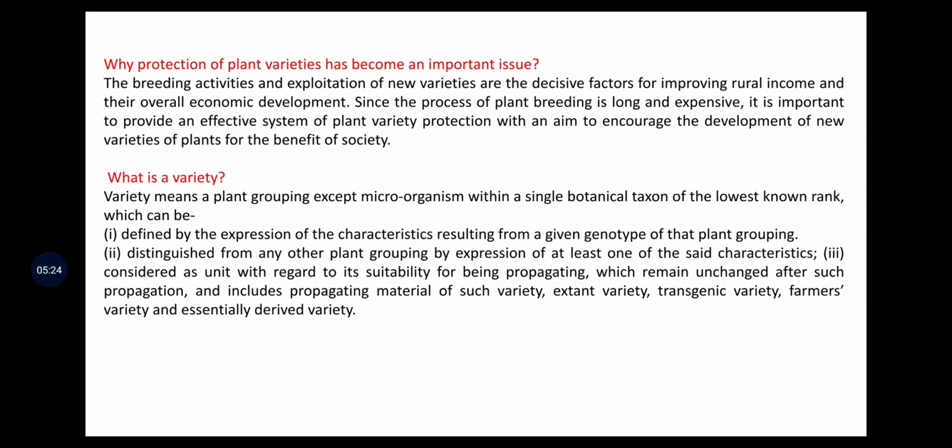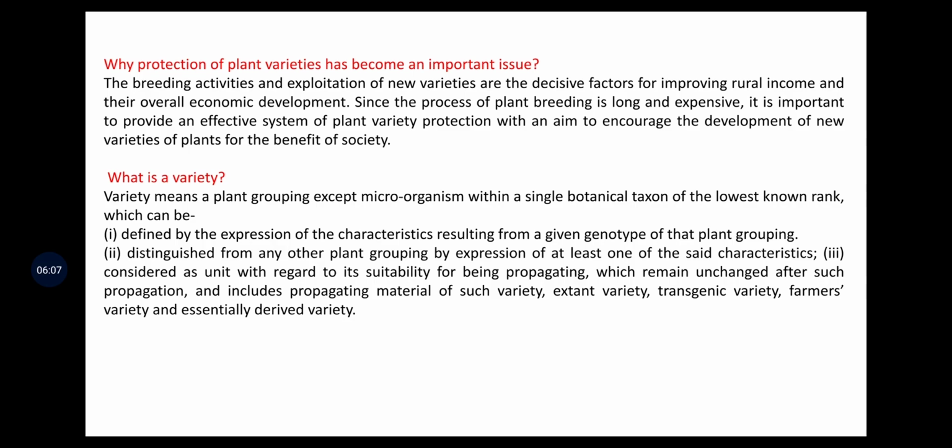The most important question is why protection of plant varieties has become an important issue. The reason is breeding activities and exploitation of new varieties are the decisive factors for improving rural income and our overall economic development. Since the process of plant breeding is long and expensive, it is important to provide an effective system of plant varietal protection with an aim to encourage the development of new varieties of plants for the benefit of society. That means due to the breeding activities only, the rural people will be benefited because of maybe high yield or any specific character.